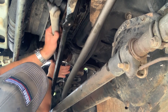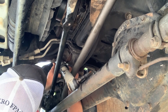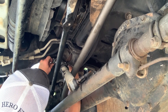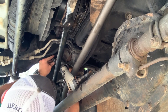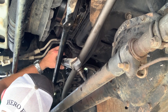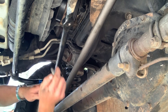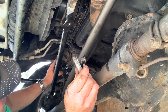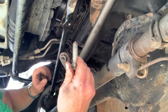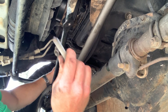As far as the Rough Country setup goes, although you're not going to use part of the original OEM, you do need to keep a hold of a couple of pieces. That's the old one out. These two pieces that come from the brace here — you need to hold on to them, don't get rid of them. You're going to need them to install the new Rough Country setup. The pieces that were down here you get all brand new, but the pieces that actually attach to the body frame over here you need to keep.